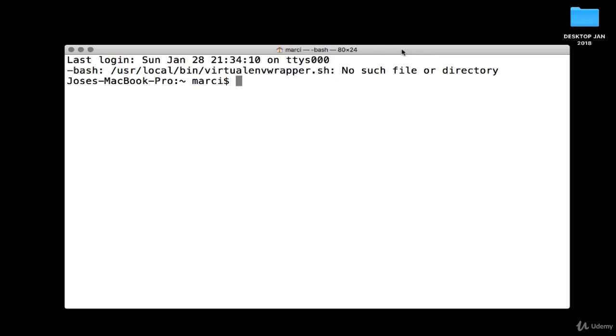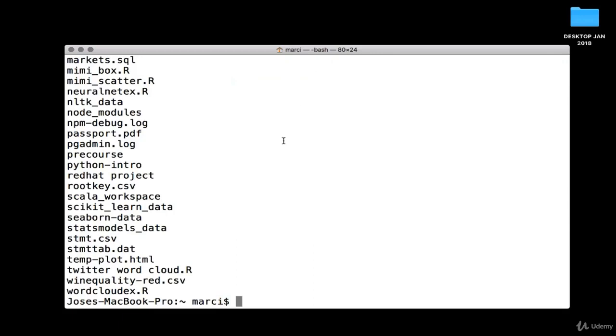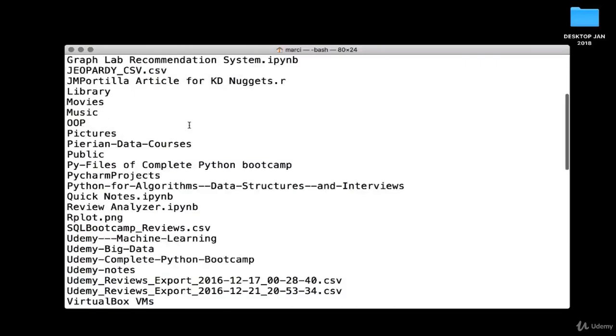The first thing we want to know is where we're currently located. To know that, type pwd, hit enter, and this will print your working directory. This is where you're currently located at the command line. If you want to understand what files and folders are located at your current location, type ls and then hit enter, and you should see a list of different files and folders at your current directory. If you ever want to move to one of those files or folders, type cd and then whichever file or folder you want to go to. However, it should be in the list that was just printed.